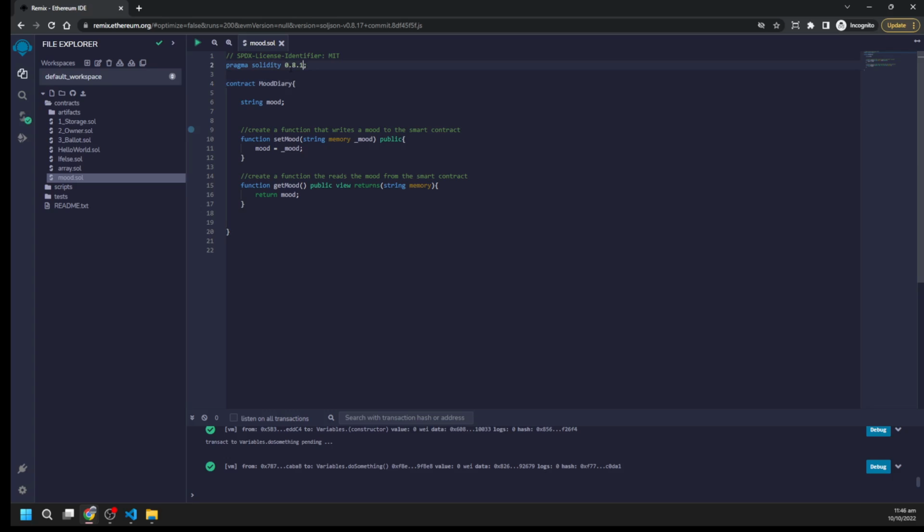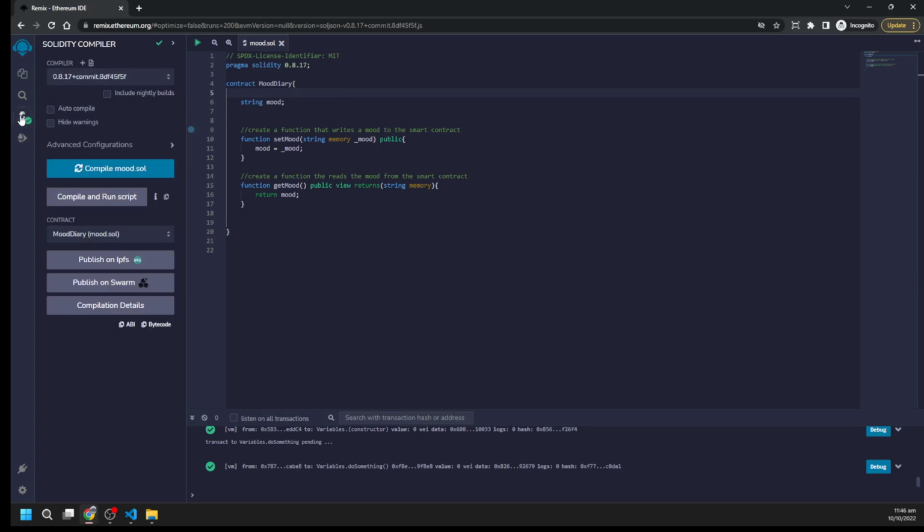Okay, so this command basically covers all the versions of 0.8, from 0.8.1, so we can use that also, or we can just specify the version of the compiler, 0.8.17.